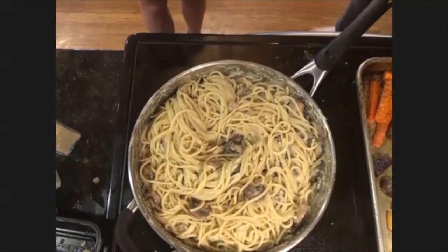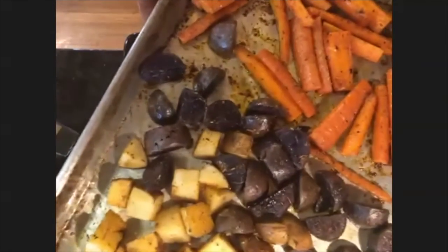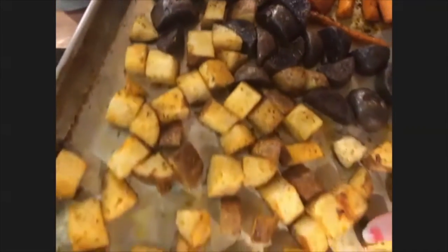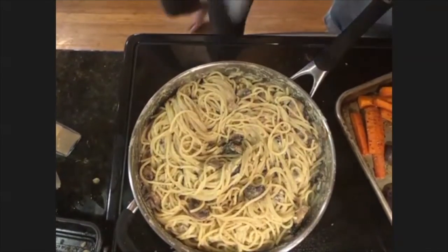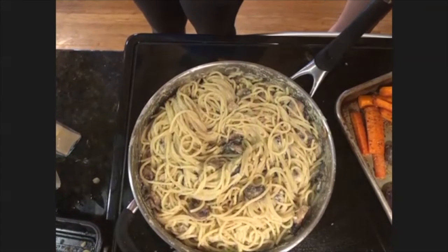And there's your meal. Here, I'll show it on this camera too. All nice and cooked. And you can see how they're lightly browned, almost fried. Like, that's what the oil does. Oh, yeah, give it a nice mix. Here's just if you want to hold it. Yeah, so we're all completed.